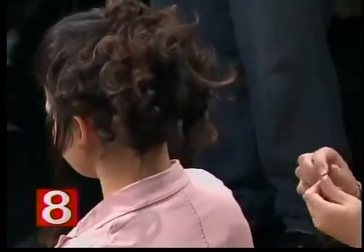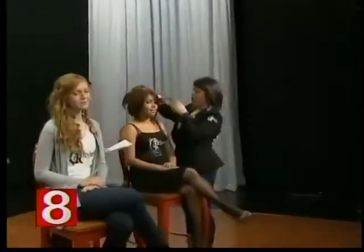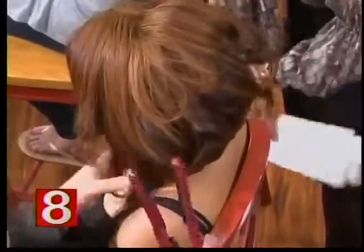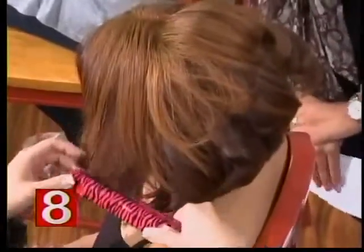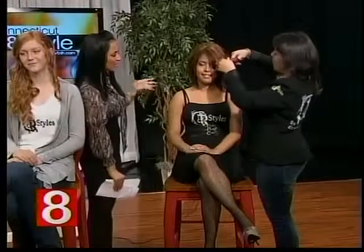Yeah. All right. Well, we have a little over a minute, so let's see our last model, because everyone has a little different do here. That looks lovely. And then this one, you take the flat iron, you know. So she has kind of medium length hair, I would say, right? Exactly. And then you could also flip out the bottom a little bit to frame her face as well. Now, did you have to straighten this? Was there a curl ahead of time, or is her hair fairly straight?